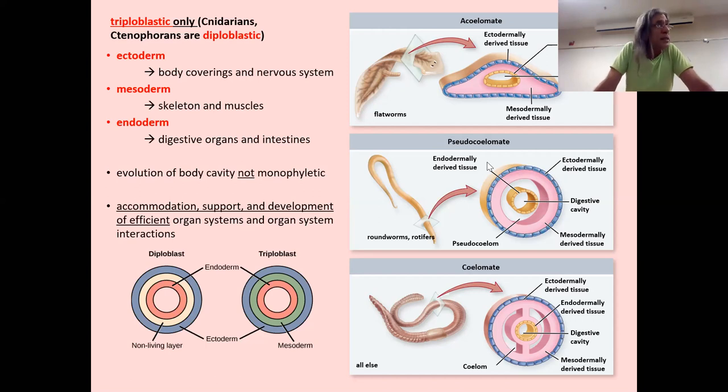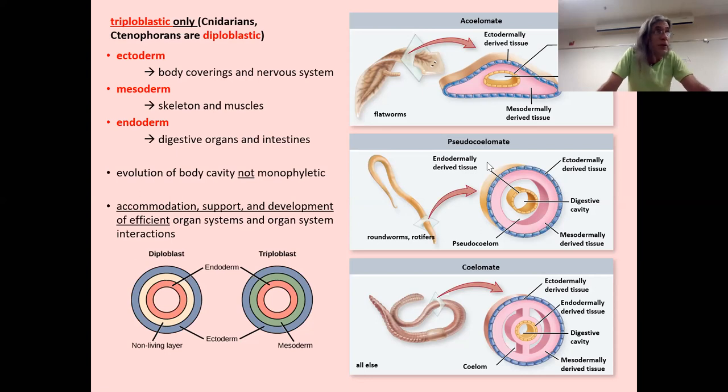All right, so these are called acoelomates because in science, when we put an A in front of a word, or if the word starts with a vowel, the A-N, it means the opposite of. And coel means a space. So acoelomates do not have a space. The other two down below do have a space. They are coelomates, but one is faking it. That's what we mean by a pseudo-coelomate.